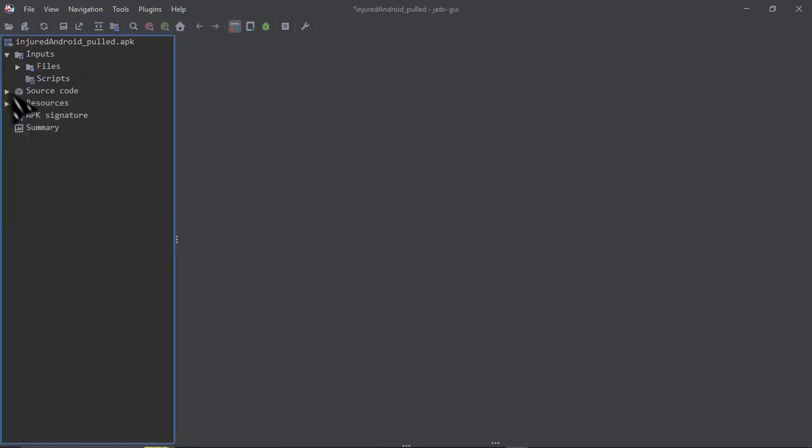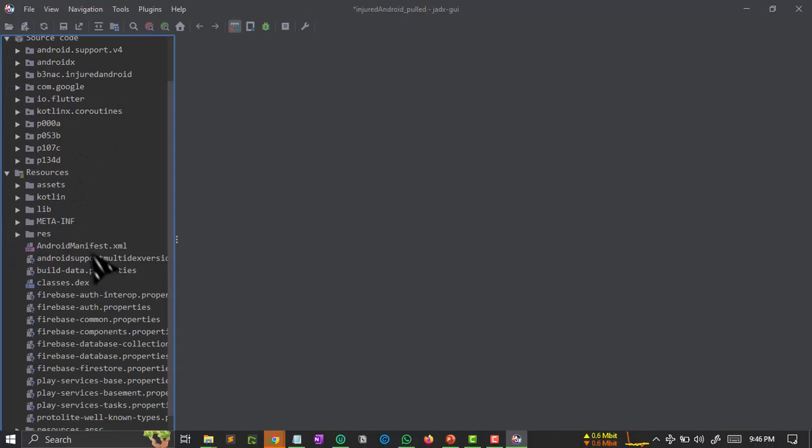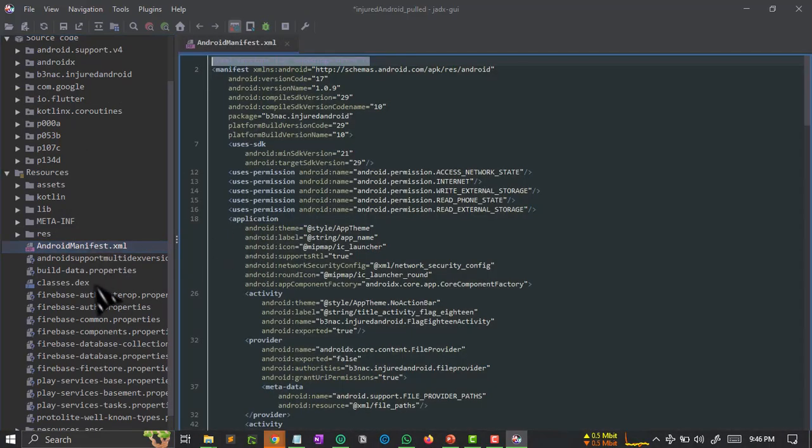So look at the source code of the Android app. Come to resources, come to AndroidManifest.xml. You see now this app is showing the minimum SDK version it can run. That means the minimum SDK version it can run is 21.